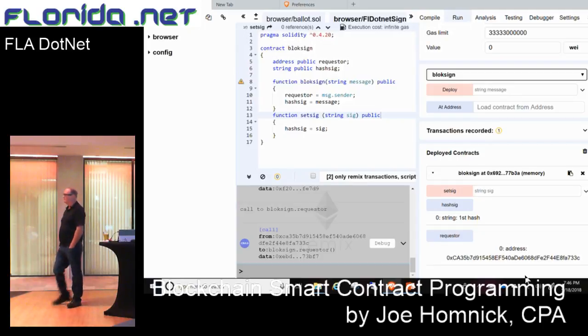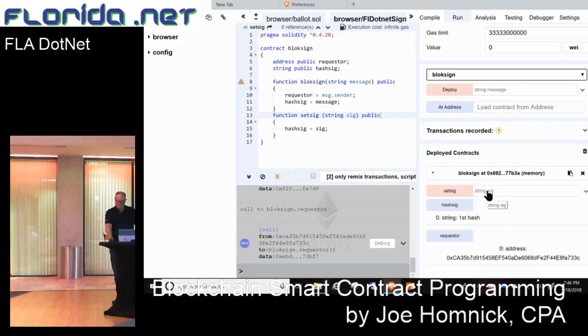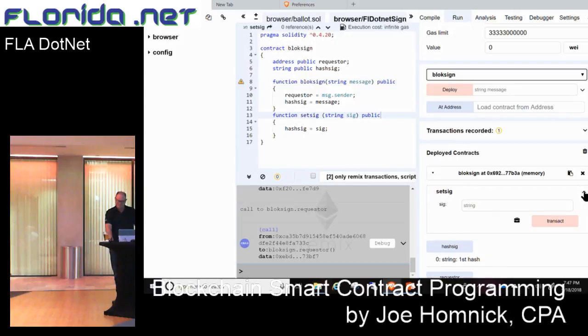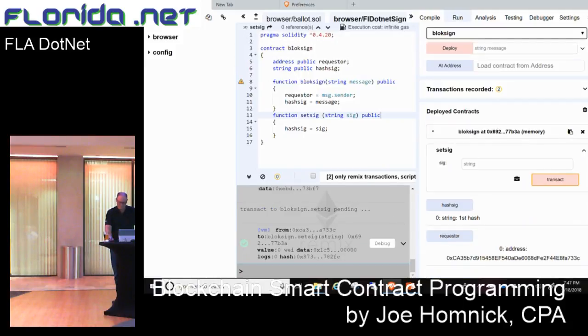In a public one, you probably want it. And if I wanted to, let's make this the second hash.